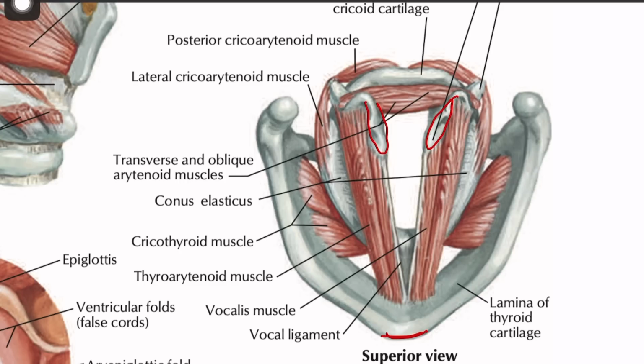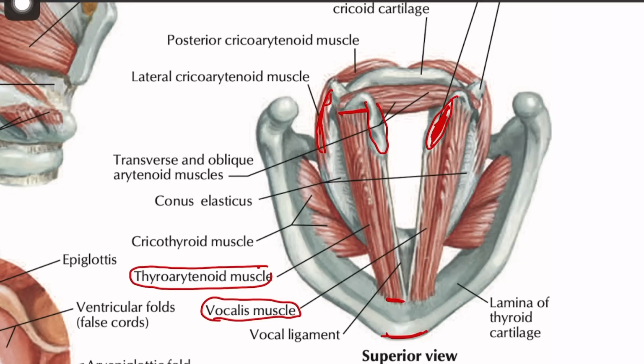So you have the muscles attached between the cricoid, the arytenoid and the thyroid cartilage. So you have the posterior cricothyroid. This one muscle is called the posterior cricothyroid muscle in there. And you have a muscle called thyroarytenoid, basically between the thyroid cartilage and the arytenoid cartilage posteriorly. And this muscle is called the vocalis muscle. To be honest, don't bother with the names for now.